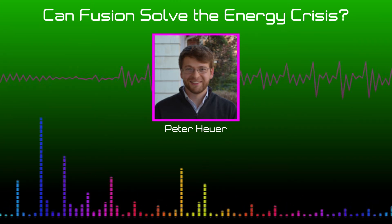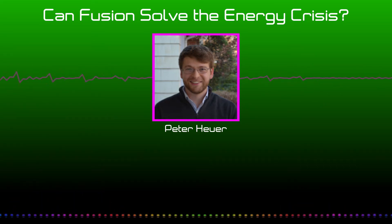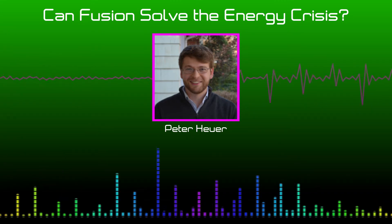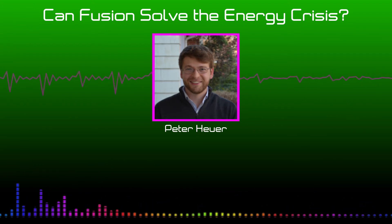A fusion power plant does create some mild radioactive materials. There's tritium, which is radioactive — one of the fuels needed in small amounts. And doing all these fusion reactions can create some radioactive materials on the inside of the chamber, with different schemes for dealing with that. The main advantage is a small amount of waste. The radioactive material created typically has a half-life of 50 to 100 years, as opposed to nuclear waste from a fission plant, which can stick around for millennia. So fusion waste is many orders of magnitude safer and more practical to handle.